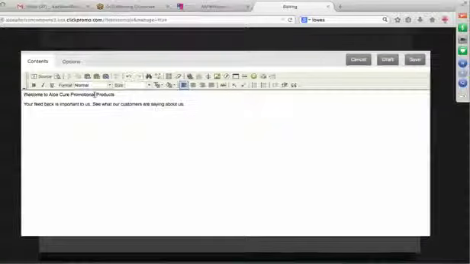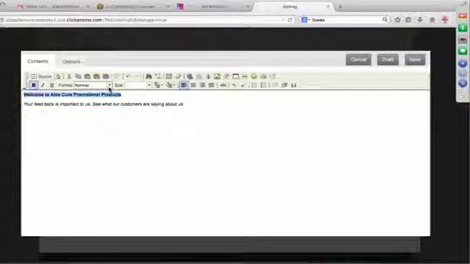Now again, you can copy and paste into this. So if you want to do that from a Word document, you can copy the text and paste it into this area. Just put your cursor where you want to put it. If you do type text, you can highlight the text that you've typed. You can use the bold icon to bold that.